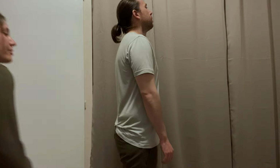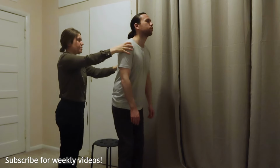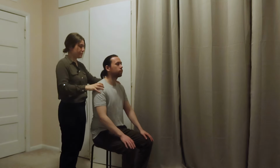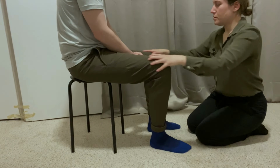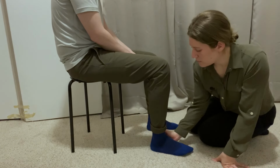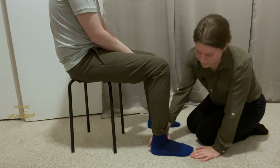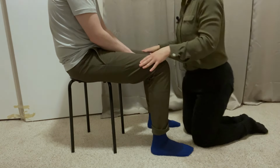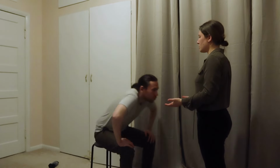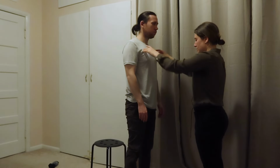I'm going to replace the chair. Go ahead and turn around. Look where it is. Slowly make your way down, keeping that posture. Yes. Very good. All right, I'm going to move around to your legs. All right, I'm just going to square off your hips. Does that feel comfortable? Yeah. Shift that out just a little. Okay. Go ahead and stand up towards me. Trying to keep that alignment. And sit back down.